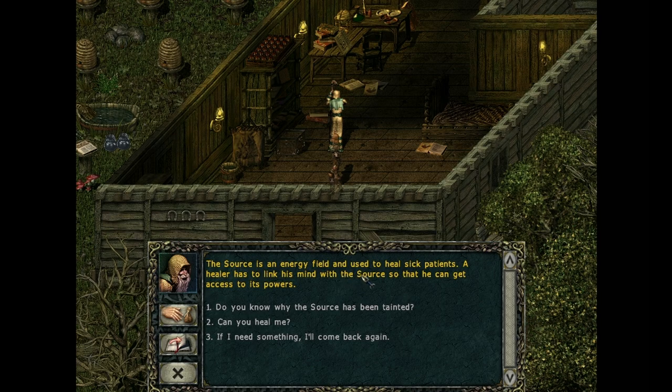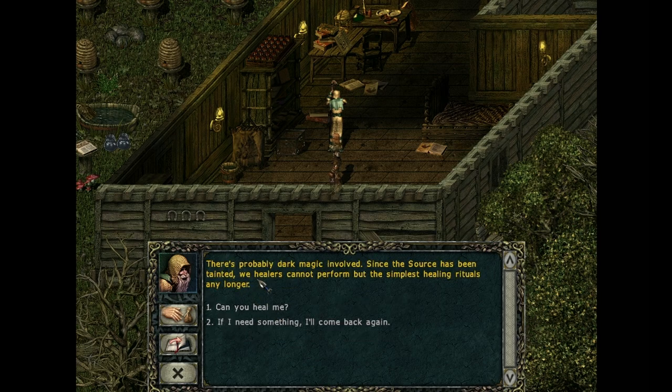The sword is an energy field that used to heal sick patients. A healer has to link his mind with the sword so that he can get access to its powers. Do you know why the sword has been tainted? There is probably dark magic involved. Since the sword has been tainted, we healers cannot perform but the simplest healing rituals any longer.